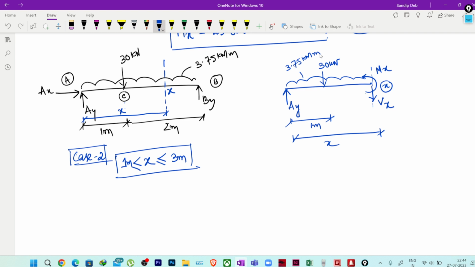Now what we will do, in a similar way, we will use the equations of equilibrium.